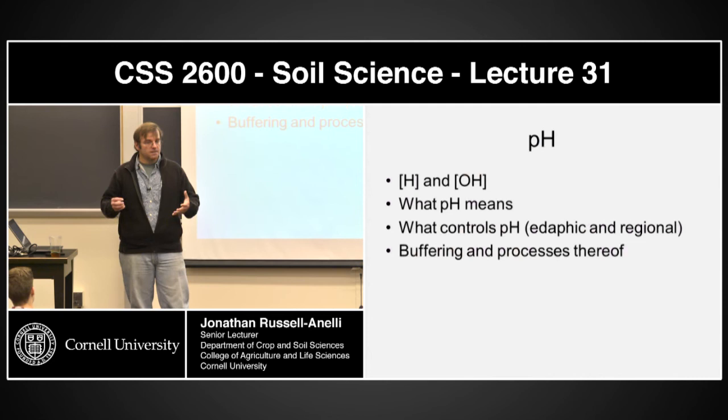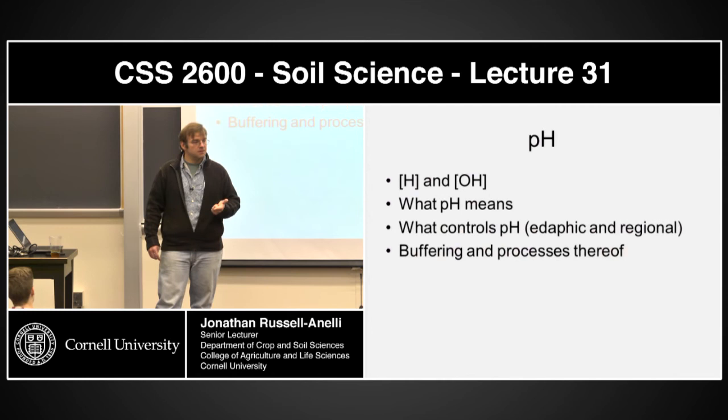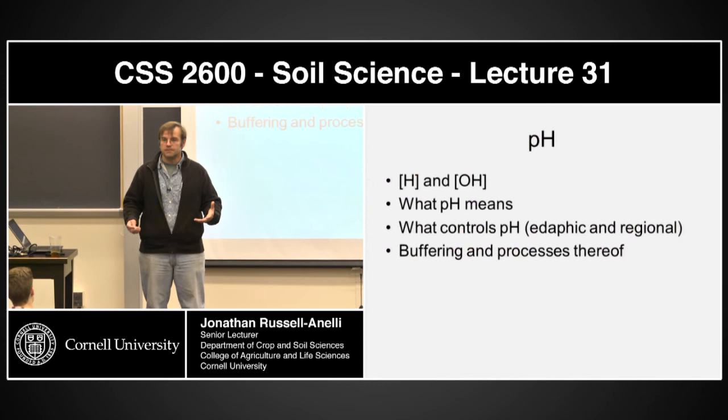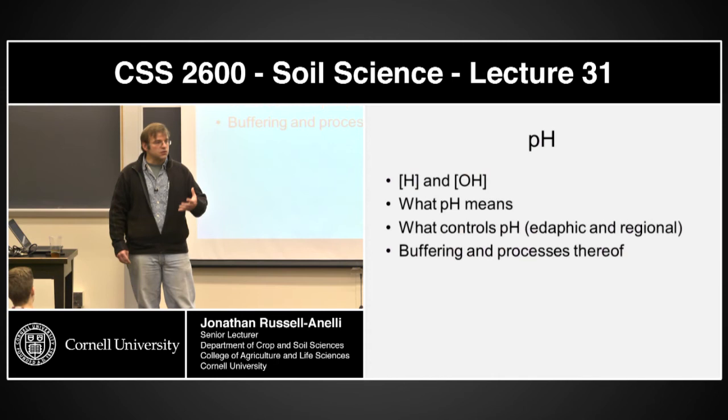Now, what are the local controls on pH? The first one is really parent material. The second one is biological activity. Parent material, as it weathers, is going to be throwing things into the soil solution. A lot of those are going to be bases, so that weathering, in a sense, is going to be acting as a buffer. But weathering of primary minerals or secondary minerals of rock material is a slow process.